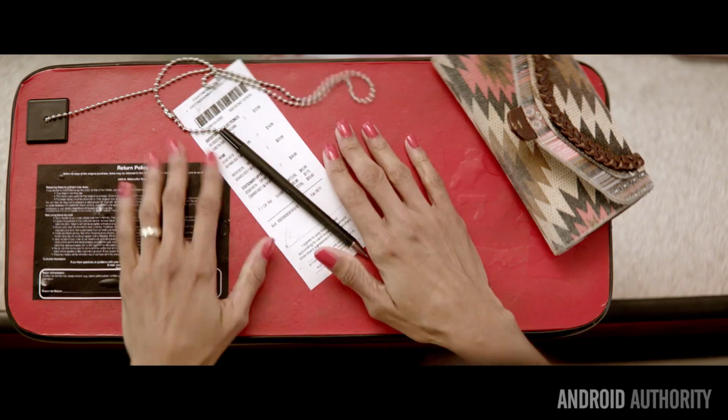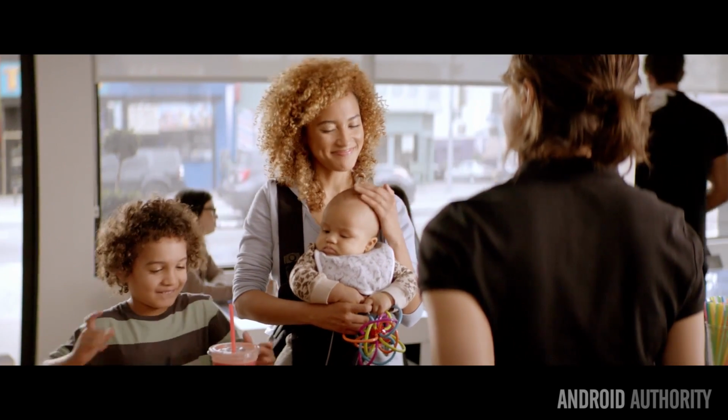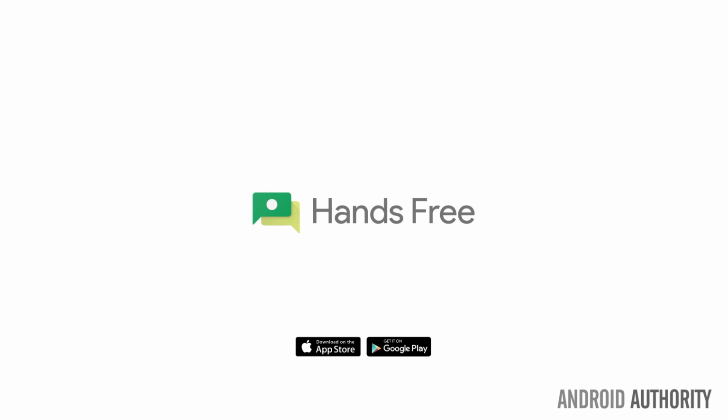When you walk into a hands-free supported store or restaurant, the app interfaces with the cashier's register via Bluetooth and Wi-Fi. So when you say that you'd like to pay with Google, all the cashier has to do is verify that you are who you say you are via the photo you've uploaded. No cards, no cash, and you don't even have to pull your phone out of your pocket. You just take the items and go. Transaction processed. Pretty cool, I'll grant you, but we have to be cautious when it comes to security in these types of situations, especially because Google's not giving us any details about how they're going to secure the transaction. But it's a very limited test rollout just in San Francisco, and it is completely separate at this point from Android Pay. So we'll keep you up to date.